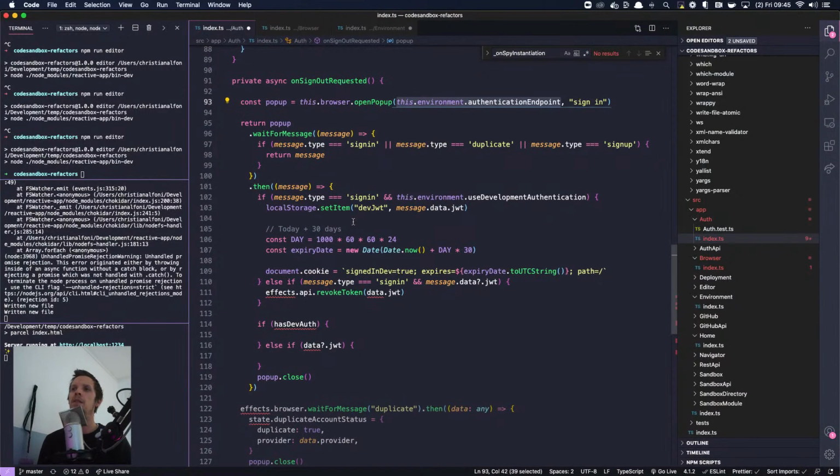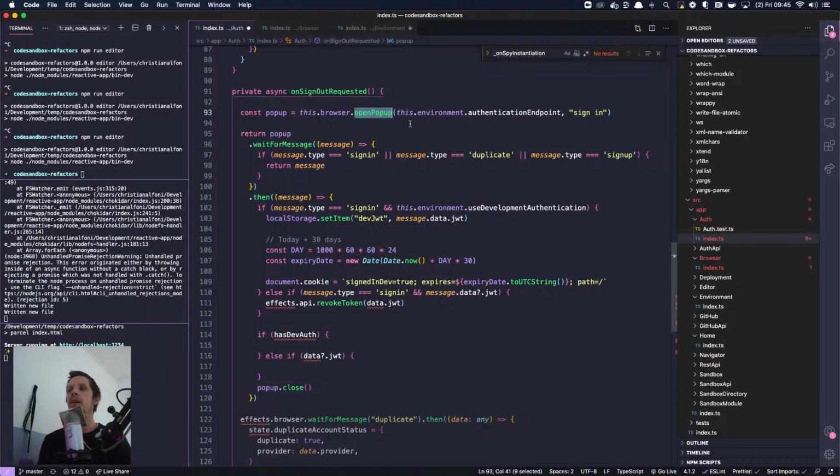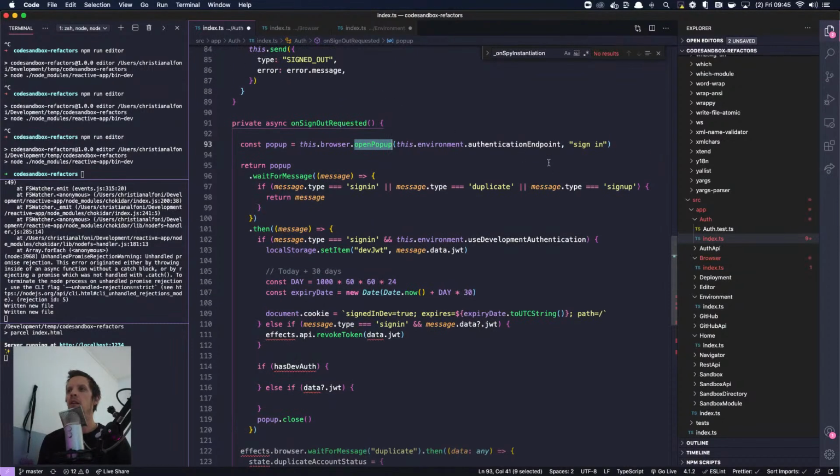So that's the thing. It should really be open authentication pop-up, and then that has the explicit typing for that and then you wouldn't even do any of this.